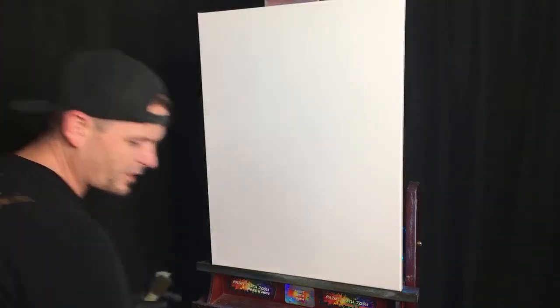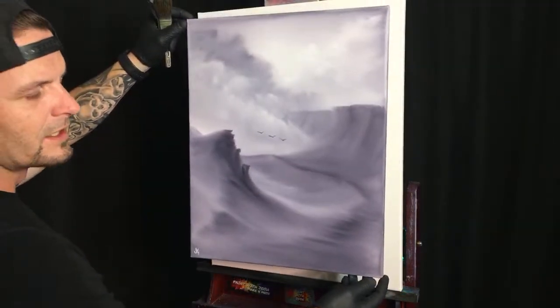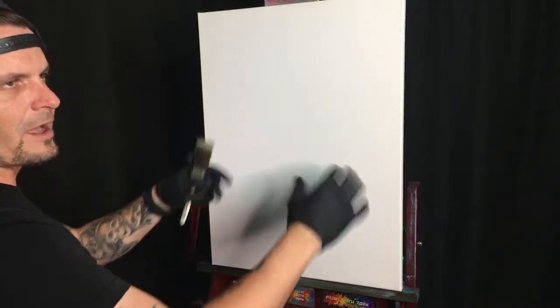Should we keep it a desert theme like this guy, a soft, distant little desert theme painting? Or should we go crazy, you know, mountain, Bob Ross style mountain with a bunch of forest and stuff? You guys tell me in the comments right now, and you can decide what the painting looks like today.